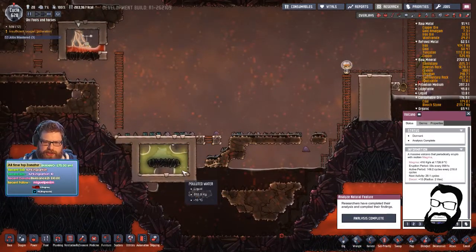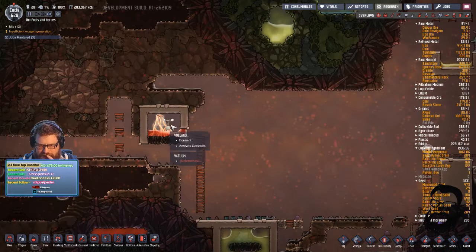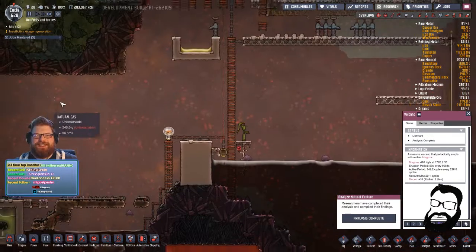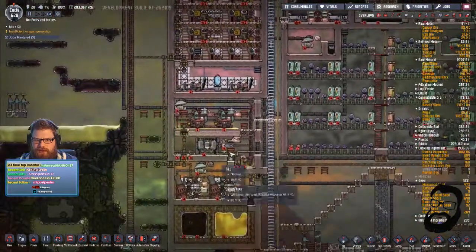So my question is, do I rush and get the slush guys up and running? That's going to be dormant for 50 cycles anyway. Or do I rush and get this built and start capping some magma? It's a tough call. I also need to get this finished quickly.